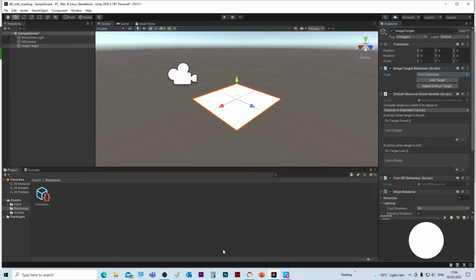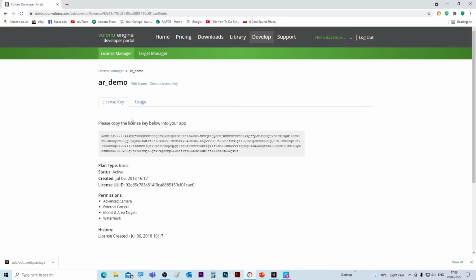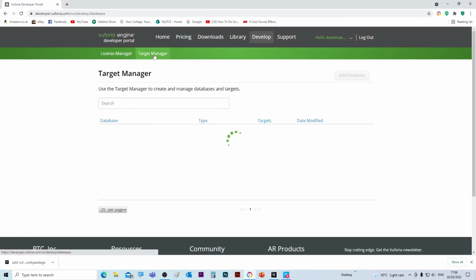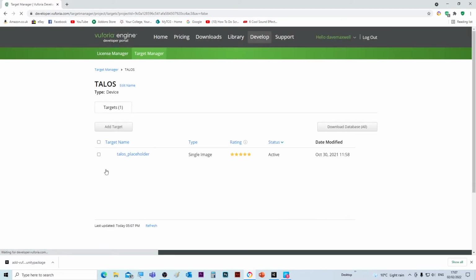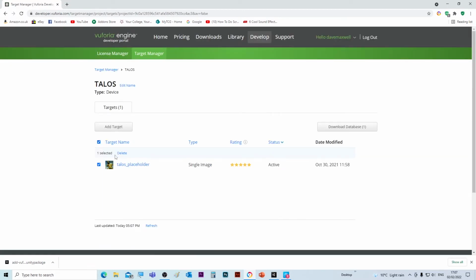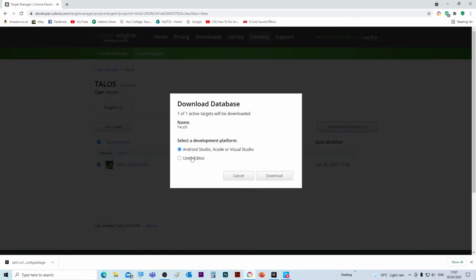So before we go to our target image, I'm just going to select Talos, click the Talos image and then download the database, and you'll come up with two options.